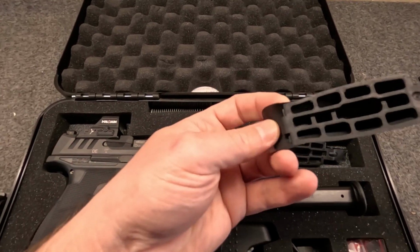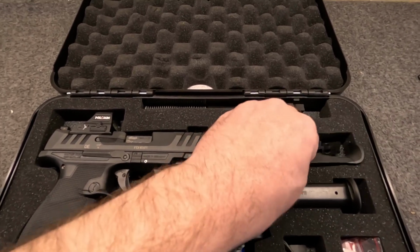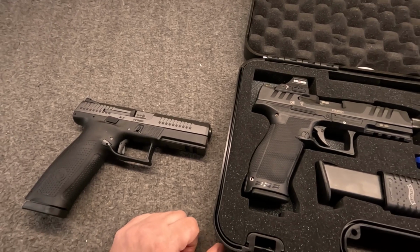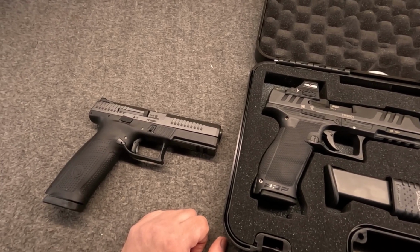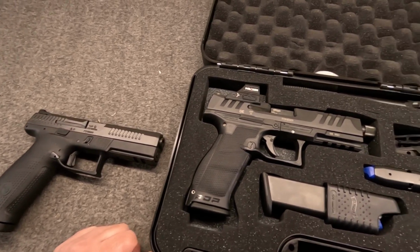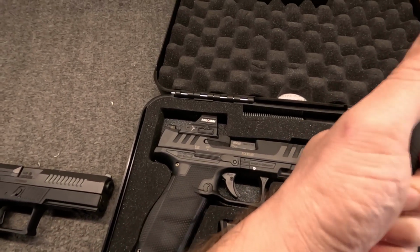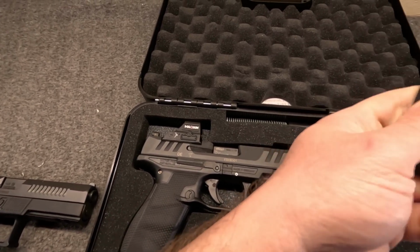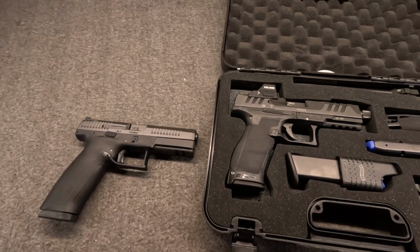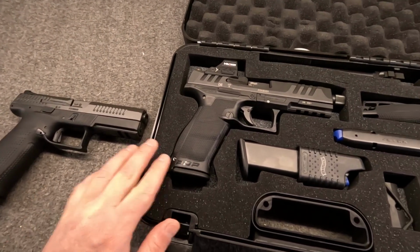I will say I like the grip strap system that Walther uses. They actually pioneered this with the P99 and everyone copied them, but the whole back comes off and is pinned in, whereas with the Glock and the CZ, you're actually just kind of double-decking the back of the gun. It works, but I find the Walther system a little nicer. Plus, the Walther back straps are a semi-flexible, kind of rubbery material, which acts a little bit as a recoil buffer, whereas the CZ and Glock have just plastic.